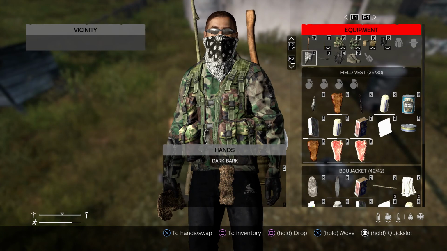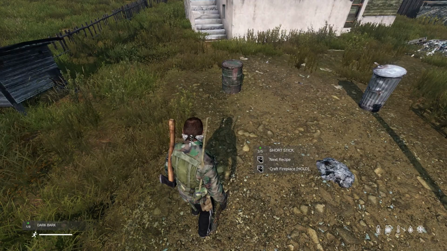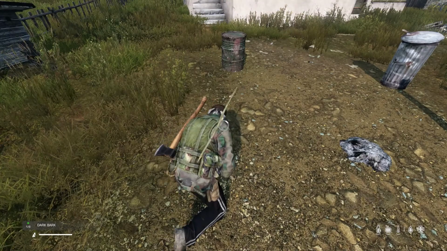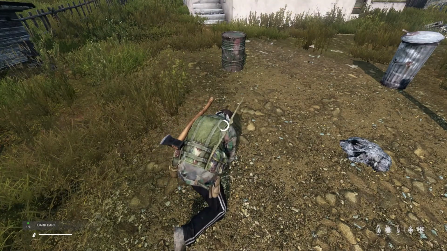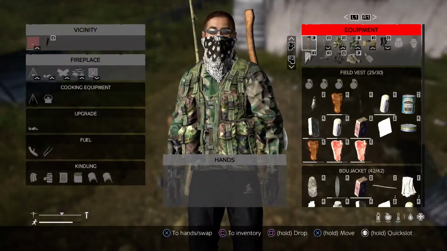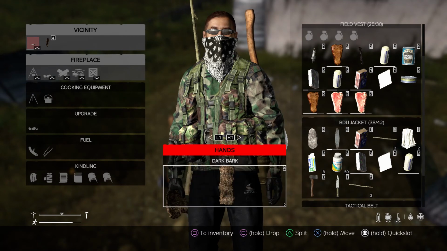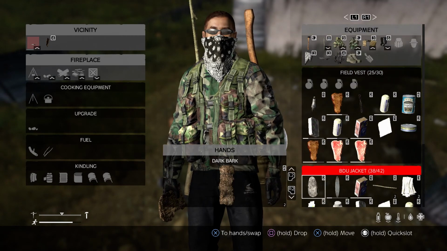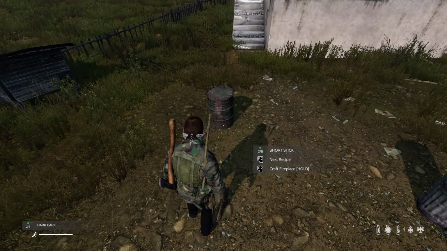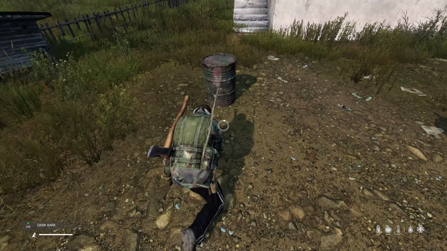Grab a chunk of bark, combine it, circle button, and this time I'm going to hit R2 for the next recipe and craft the hand drill kit. Another piece of bark, another small stick, combine, R2 to craft your fire pit.